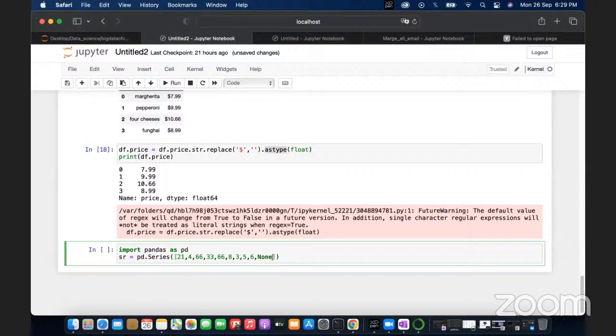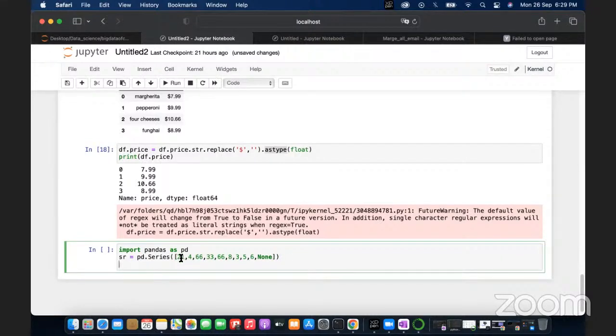Null means null, a null value is also there. So 1, 2, 3, 4, 5, 6, 7, 8, 9, 10. So 10 elements in a list in a series format. After that, I'm creating the index.